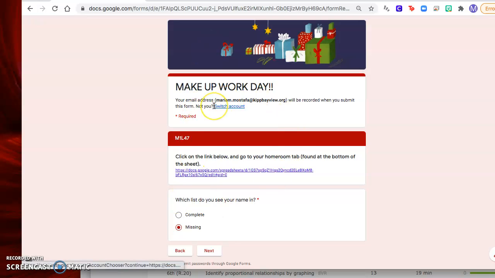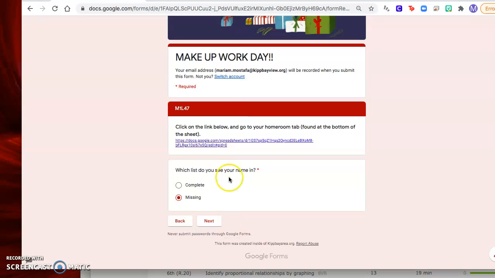So if you do want to make up any other assignments, please make sure to message me. You could check PowerSchool, and I could tell you any other assignments that you have that are missing if you need to. So if you have completed almost all assignments, this will be pretty quick.